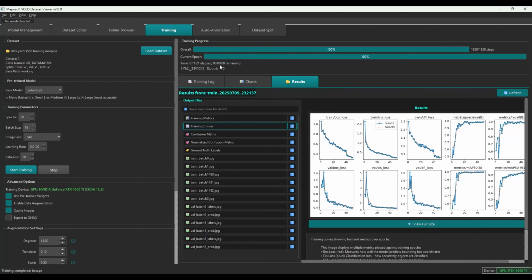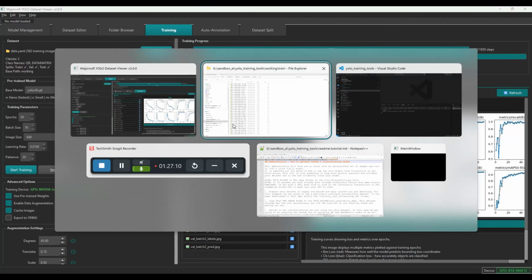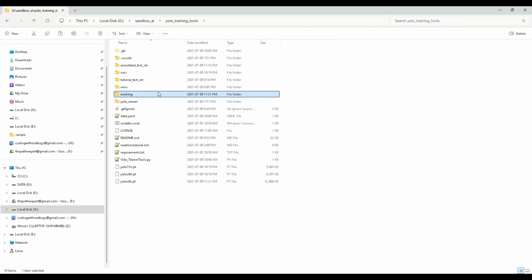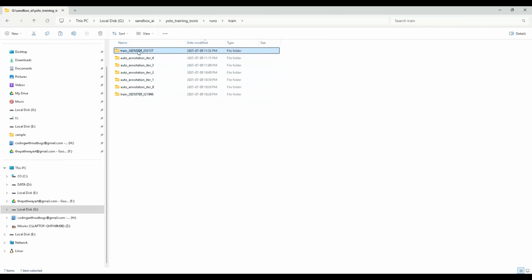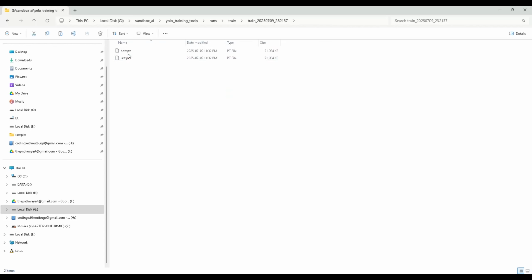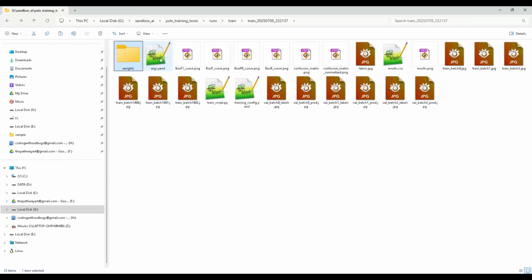Okay, so now that our main training is complete, we'll get some graphs. These typical things are found actually in the results folder. So if you go look at your training tools under the runs, under train, you'll see the various auto annotation trainings as well. We'll order by date, the most recent training that you did. The weights are stored in here. Last is just the last one. Best is the most recent one. They tend to be the same. It depends how big your training is.